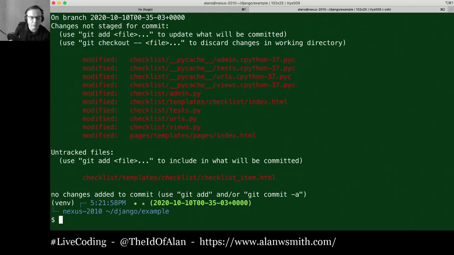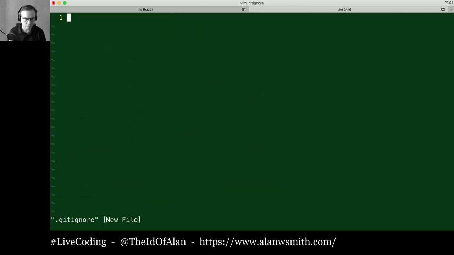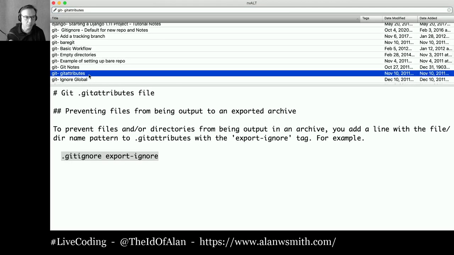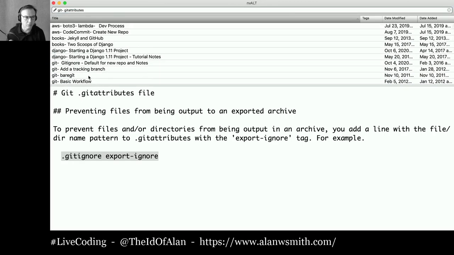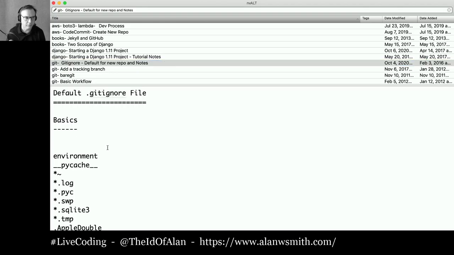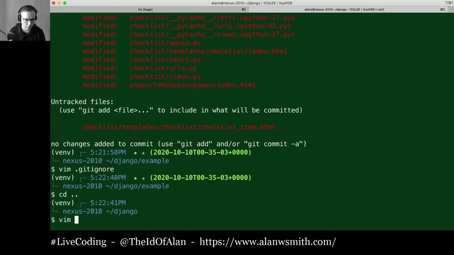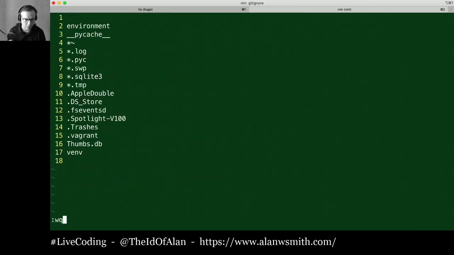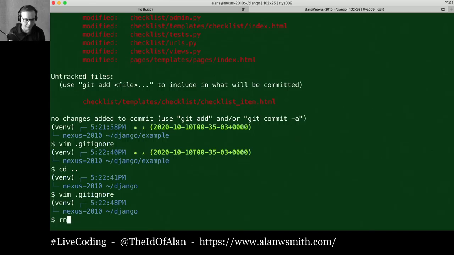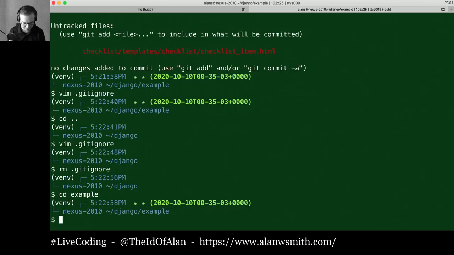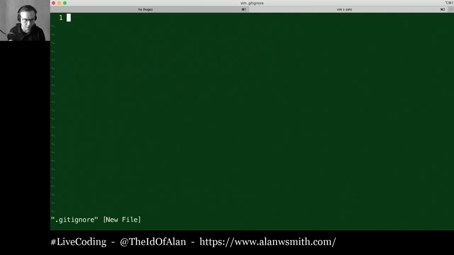Oh, we changed a whole bunch of stuff. I should probably drop PyCache. Might as well do that, even though it's already there. Oh, I should have put in a gitignore. Where's my gitignore? Gitignore defaults. It's sitting right there at the top. Actually, let's go up a directory and just do it here. I should have done this to start with. That's not really going to do much, is it? Because it wasn't actually in the Git repository. Gitignore, do that.